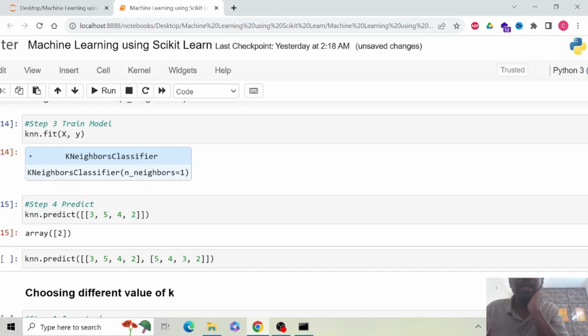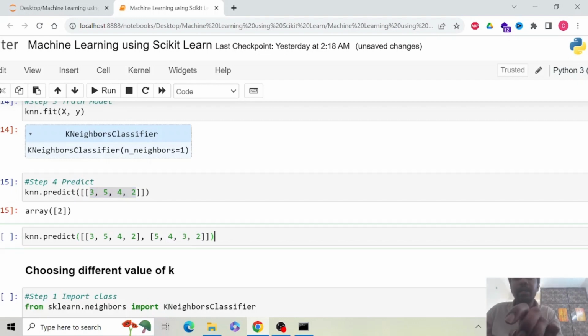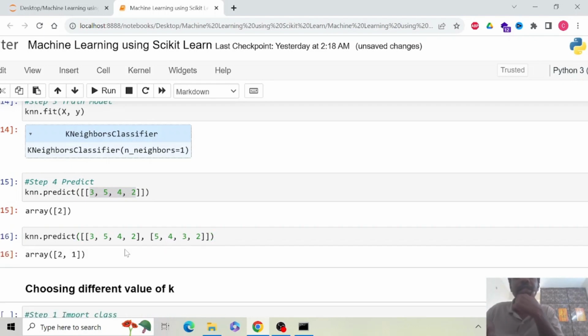So it is predicting that this new value is of category 2. If we had more such examples, we would have the same two-dimensional array, and using the same knn dot predict method, it says the first example is category 2, and the next example is category 1.